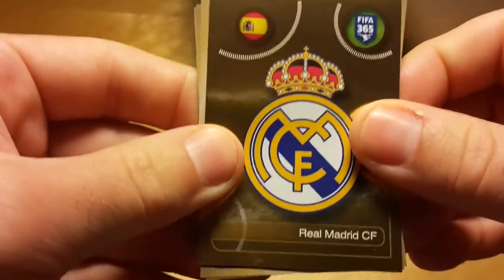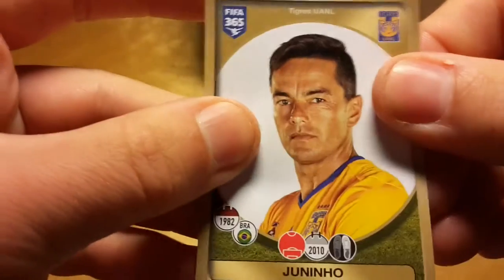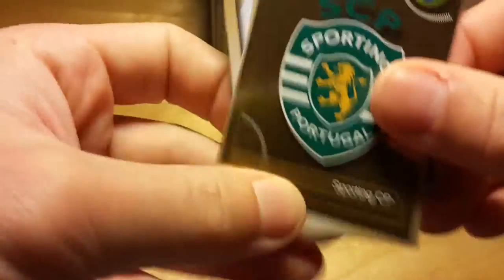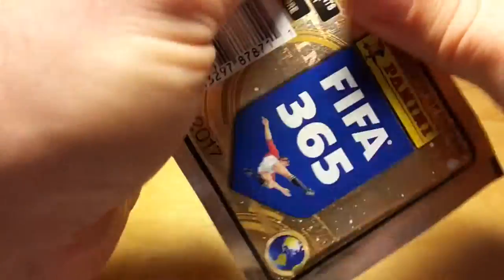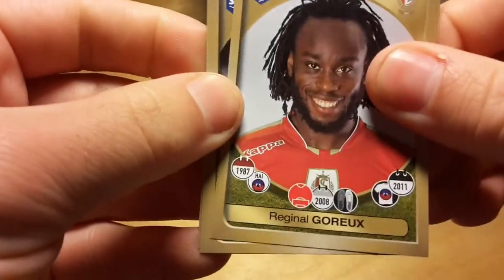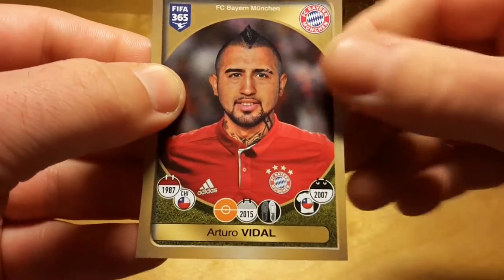Marquinhos of PSG. I'm not sure what is the idea of the FIFA 365 logo at the top of the team logo stickers. That's actually a team photo I really like — it looks like a Chinese team, Guangzhou, coached by Luis Felipe Scolari. Coach stickers are something I really miss from this set because it would be very informative, although I understand that coaches change so fast you don't really want to include them since by end of season there will be completely different guys at half those teams.